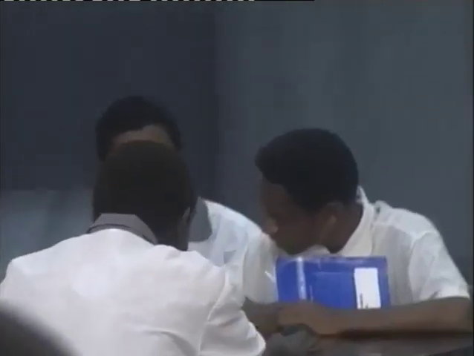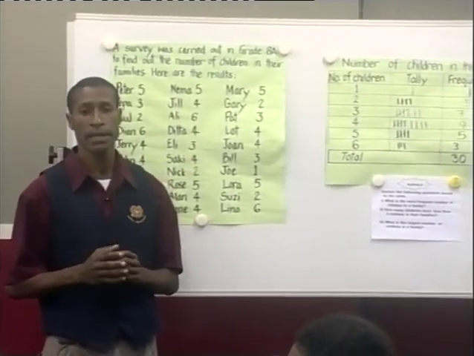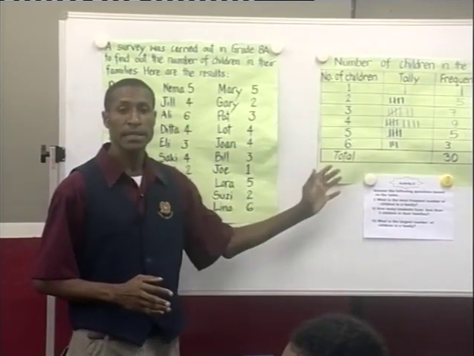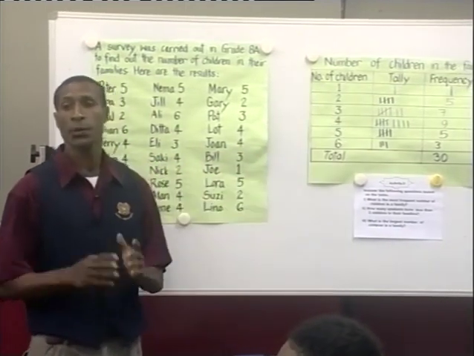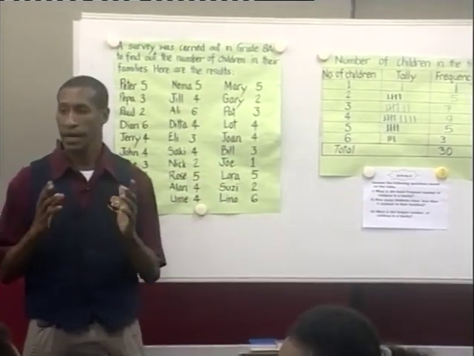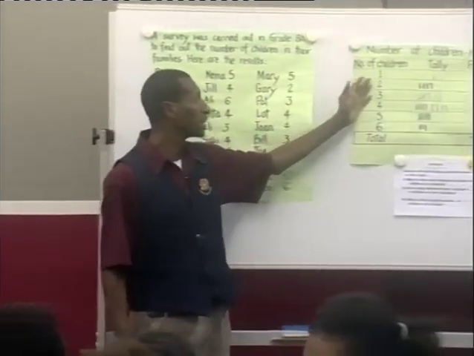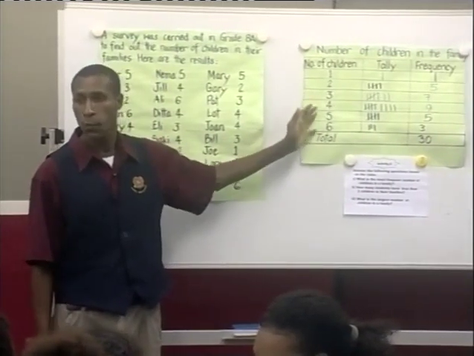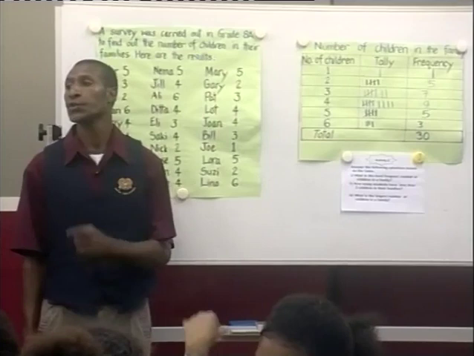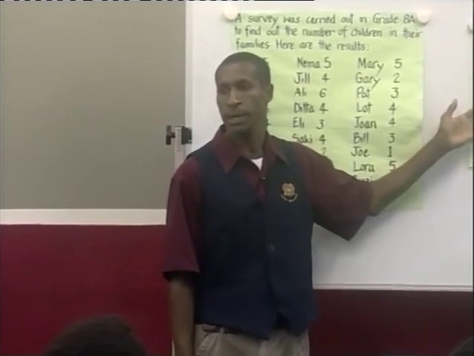We learn how to arrange the data. Thank you. Arranging data in a table. Okay, it is very important. The important thing that you must know, receiving students and ATs, is that organizing data in a table is another way of presenting data. After you collect the data, you have to organize it. And there are different ways that it can be organized. One of them is by organizing them in a table. This is one way that you can organize data before you present it or interpret whatever information is being given from the table.